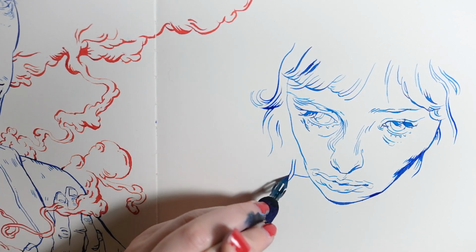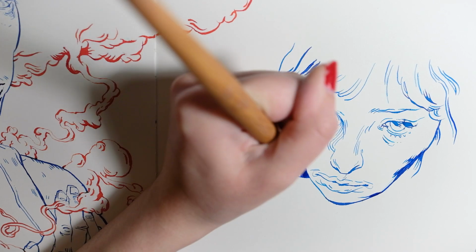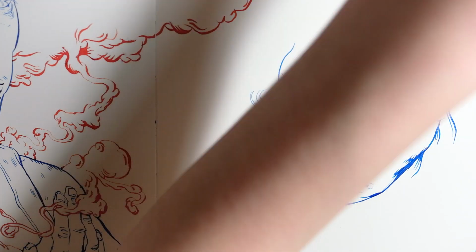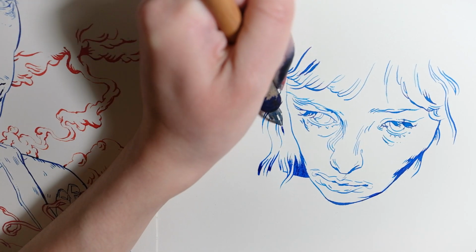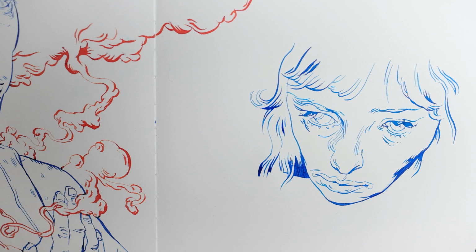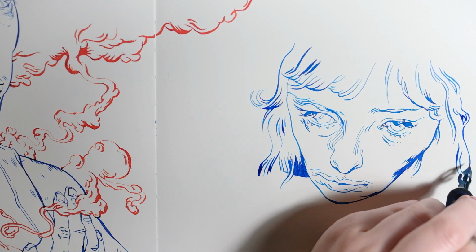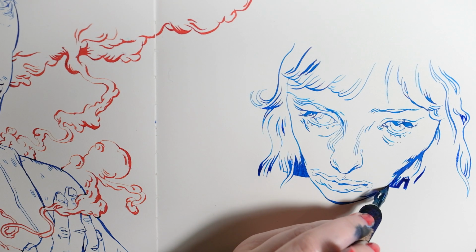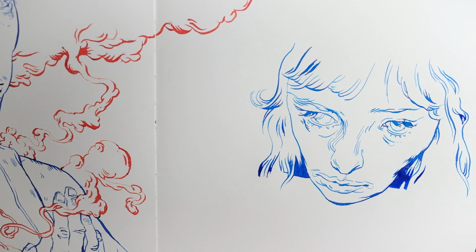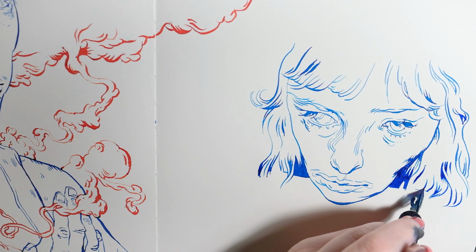Hair is probably my favorite thing to draw most of the time. I just really like getting lost in the way it can tangle together, and I love drawing wiggly, wavy lines and setting up little challenges for myself, like trying to figure out where the strand is going to go and how long I can take it and how complex I can make it while still making sense. So I just love getting lost in drawing hair.